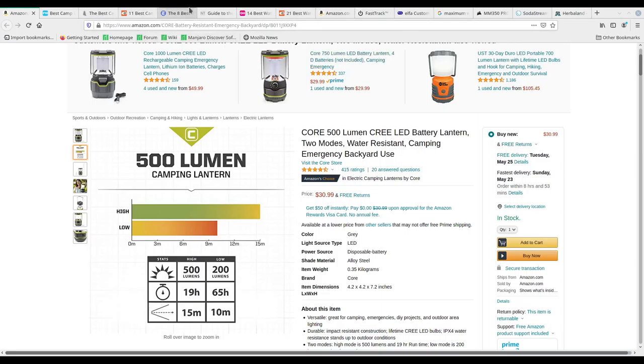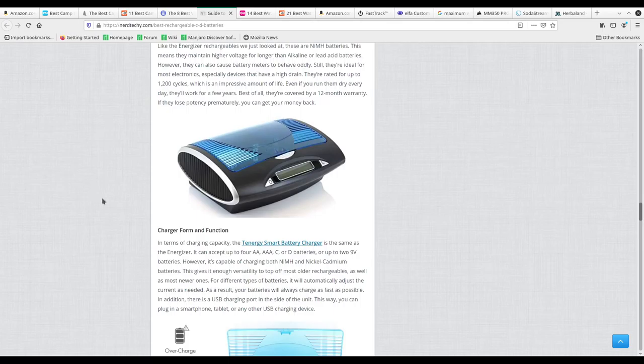Let's see. Camping. Yes. Okay. This is where I'm going to be converging two topics. In response to the D batteries, you can get this Tenergy charger. I meant to pull up the New York Mag review of this, but unfortunately the website was saying I had to log in to read the article, so I was like, screw it, I'll just pull up another review just as a placeholder for the recording.